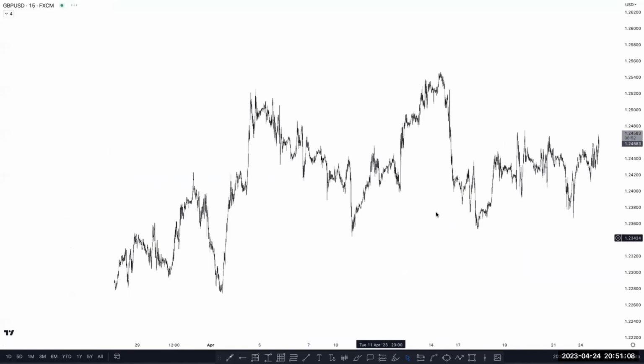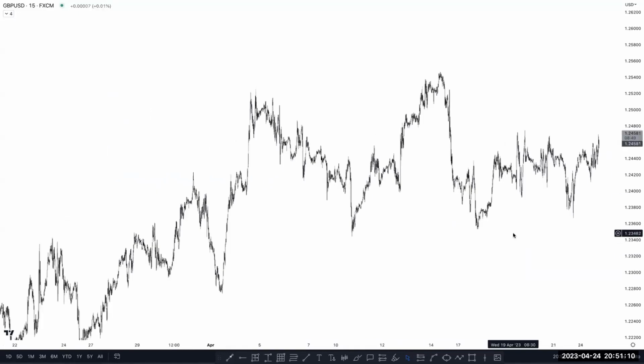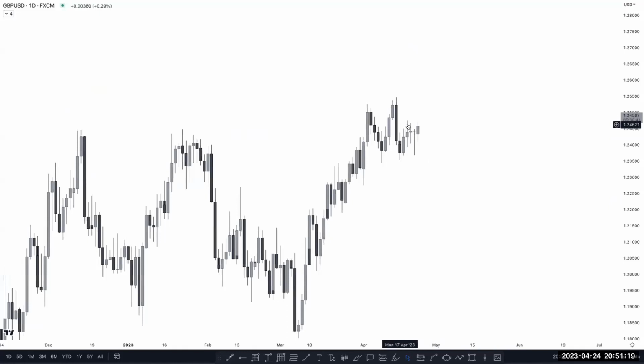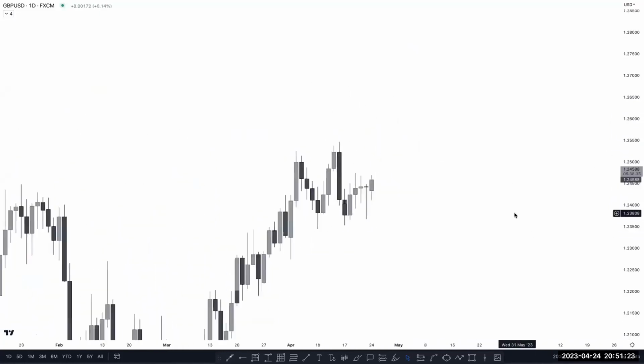GU structure in a 15 minute. Right now, this is a ranging market actually. If you can see in a daily time frame, then you will understand. Here, look at this one. This is a both side liquidity grabbing here, right? And I posted on Discord also today because the previous day high broken here, right?